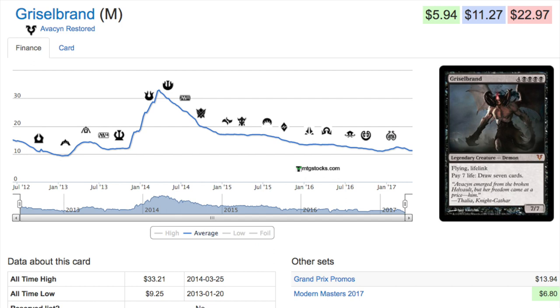And I just couldn't buy it, even for my Princess Cube, because I think it was not an original foil. It was like some other foil version. I knew it wasn't worth $55. If it was the original, I felt like that would be a good price. But when you compare something like Grizzlebrand that sees more play in the Eternal formats with something like Avacyn that's more casually appealing, where is the money at? The money is in casual. The money is in EDH. The money is in cards that were not reprinted yet. Now, will Avacyn see a reprint? Yeah, I know she will. It's only a matter of time.